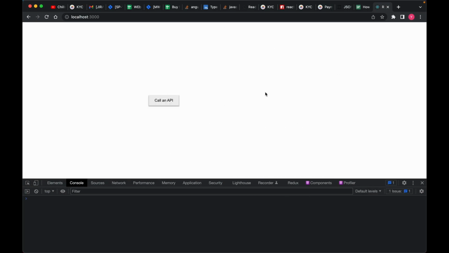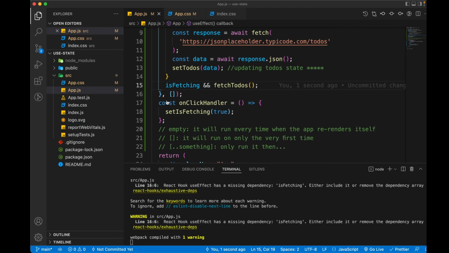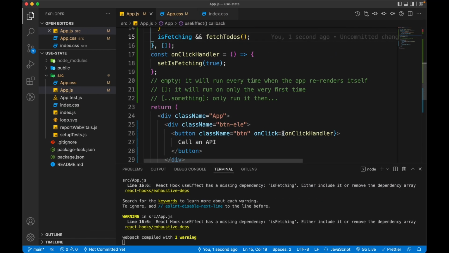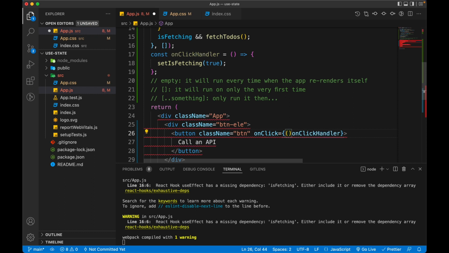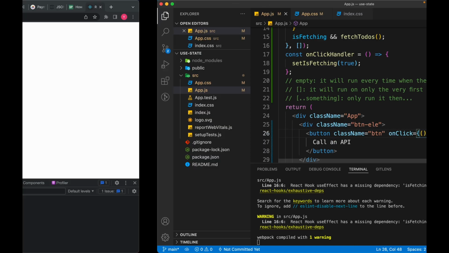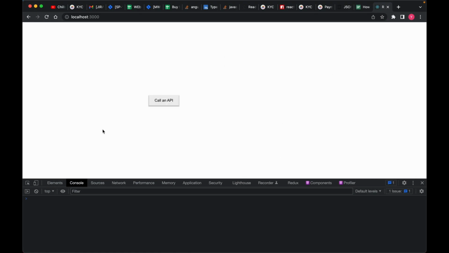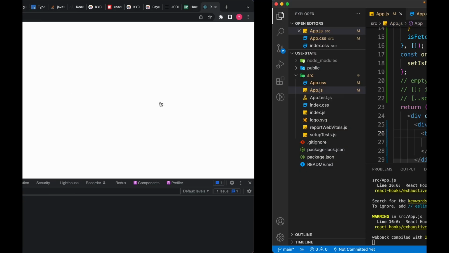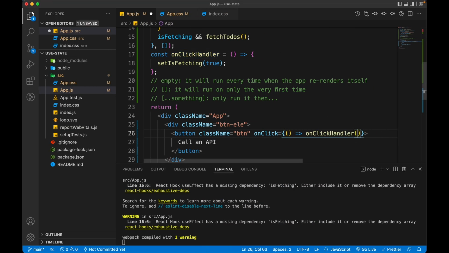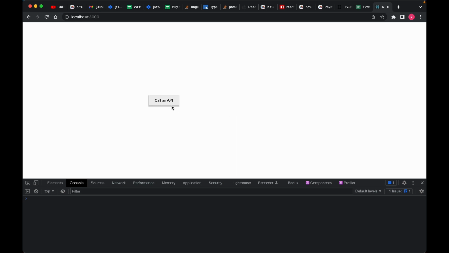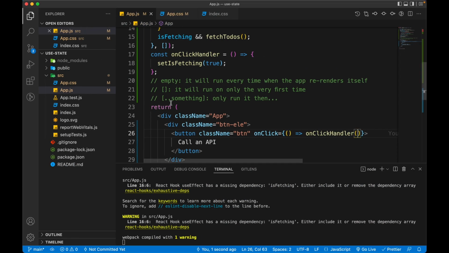So now if I refresh it, it won't do anything, but when I click on it, it also doesn't do anything. Oh, sorry. Did I miss something?